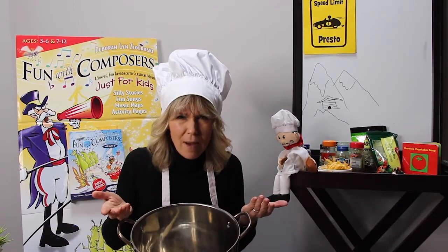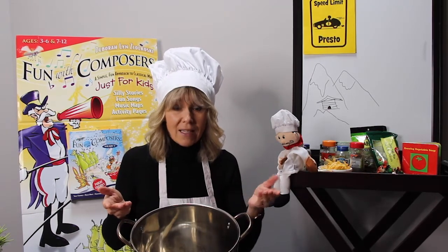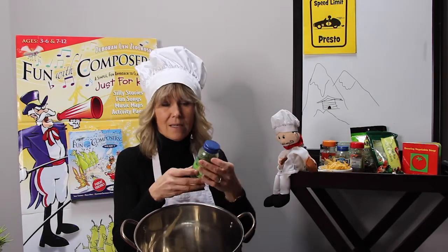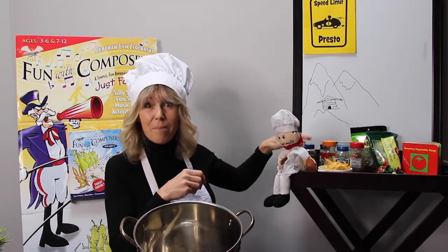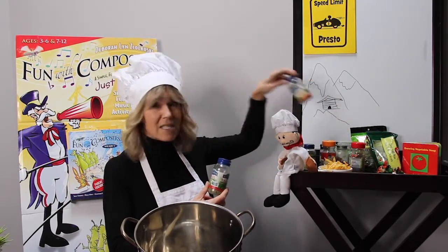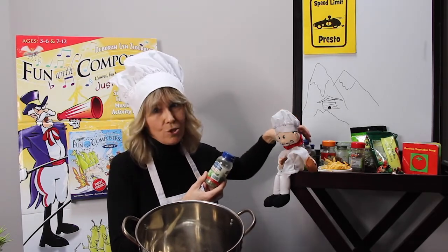What are spices, you ask? Spices are dried up herbs that you can add to add some flavor. Some of Chef Figaro's favorite spices are dill. He likes basil, oregano, cilantro, parsley. Oh, there's so many to choose from.